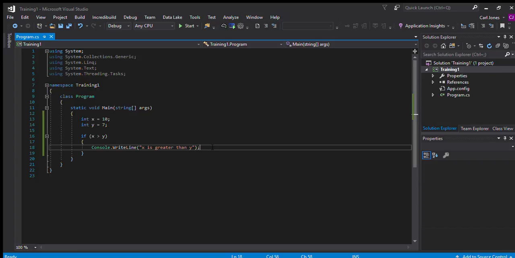So an if statement is a conditional statement that executes a block of code if the condition is true. But what if it doesn't?